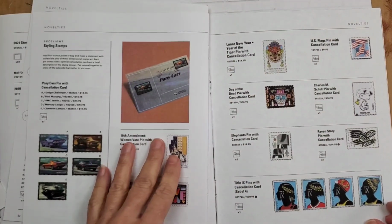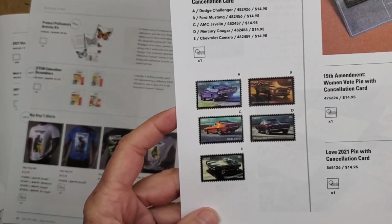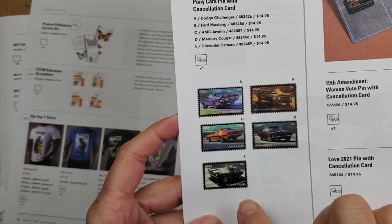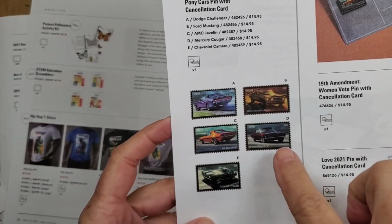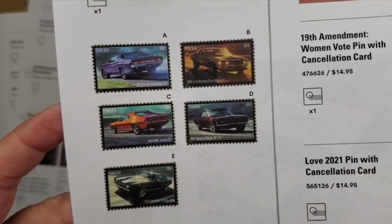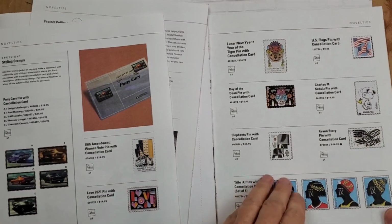Because it happens. There's pony cars right there. So I gotta show you this. This is a Mustang. This is a Charger. This is a Javelin. This is a Cougar. Now my brother has one of these that he's had since high school that he's restoring right now. Isn't that cool? I just love it. I think it's so clever.